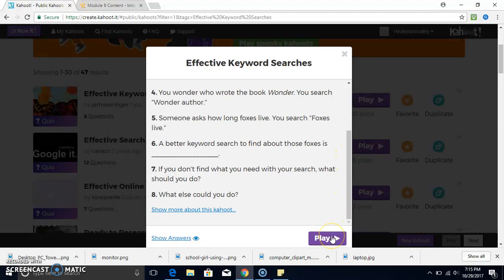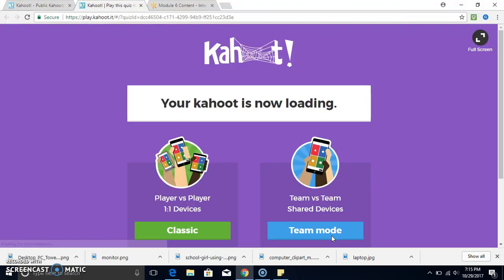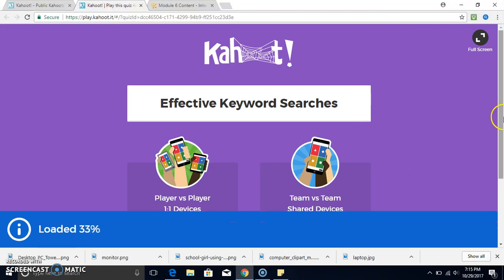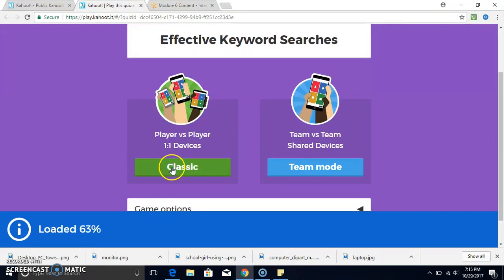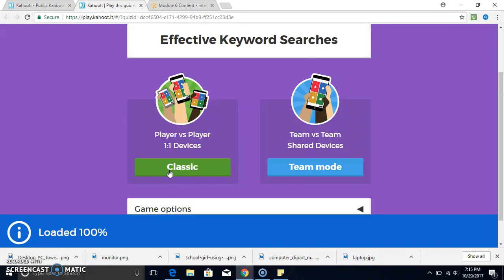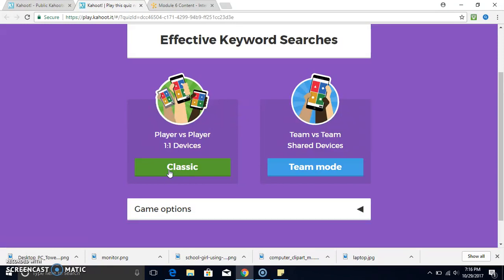And you click play. Again, it pulls up the screen where you choose if you're using shared devices or one-to-one devices. My students would be on one-to-one. What I really like about Kahoot is it will work with any device. You can use a smartphone, a tablet, a desktop, a laptop, and really anything that has an internet connection.